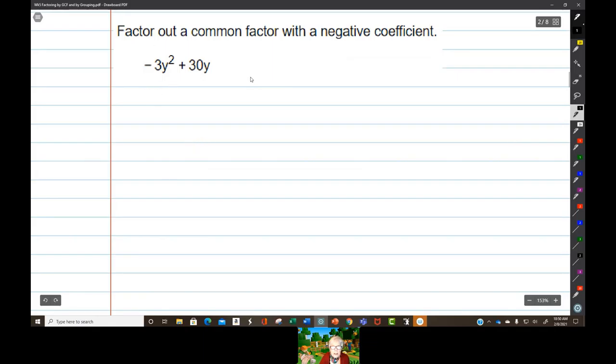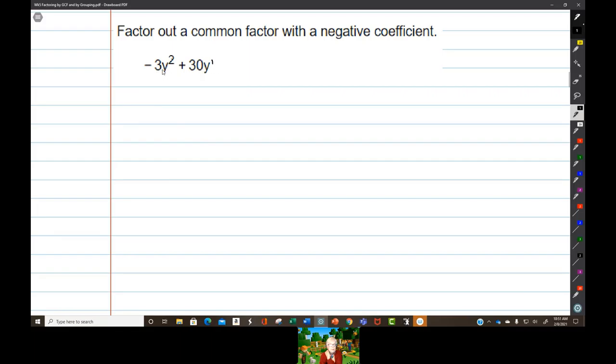So let me rewrite the terms first. Now, this is degree 2 and this is degree 1. Right? We talked about that. Yes, because you had a review of polynomials. Okay, yes. So this is the leading term and negative 3 is the leading coefficient and it's negative. So there goes all our fun.